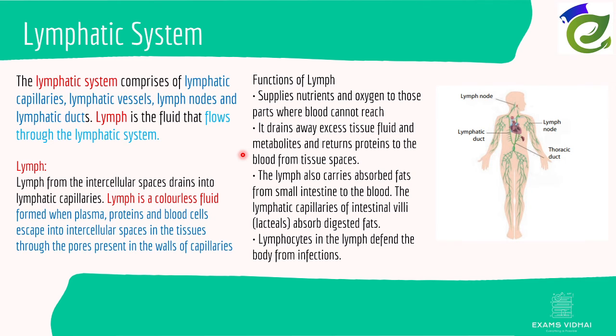Lymph is a colorless liquid just like the plasma in the blood, which also carries plasma proteins and some blood cells. It reaches into some spaces of organs where the blood cannot reach. So this lymph is more or less a substitute to the blood circulatory system where it could not reach.